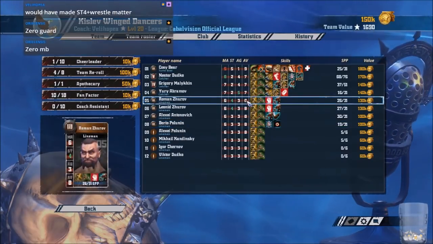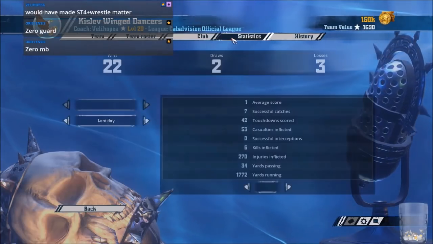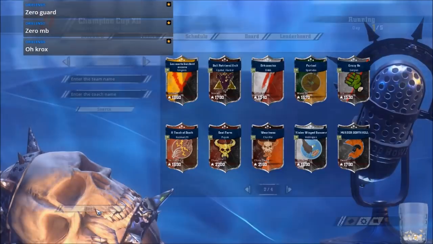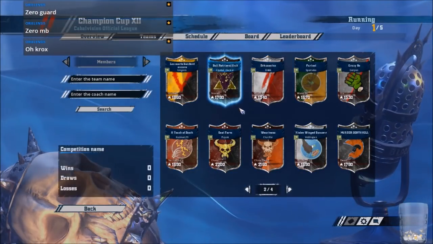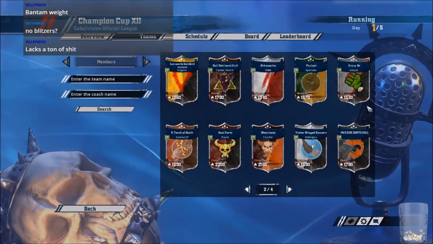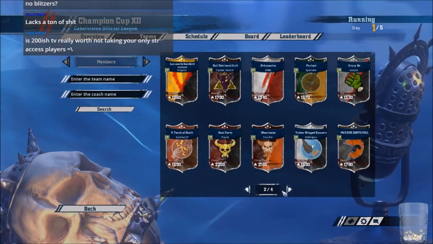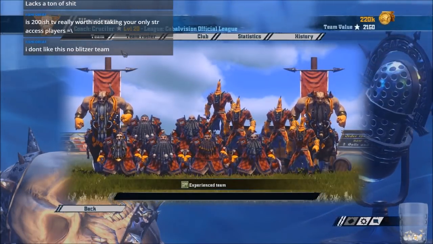It's a bit light, isn't it? This team, a bit lightweight. Like, more stuff. I mean, it's okay though. It can win, especially with a wizard. 17-8-3, decent record. Yeah, zero guard, zero mighty blow. Yeah, it's very lightweight, very lightweight. And bantamweight. Yeah, that's gonna struggle because the team he's playing against is another Chaos Dwarf juggernaut.